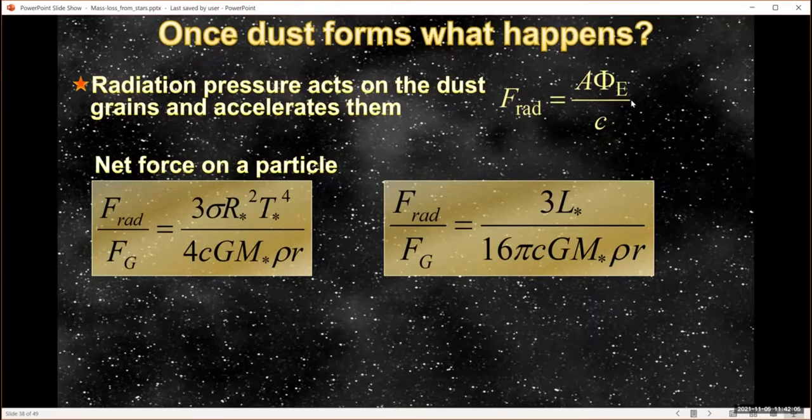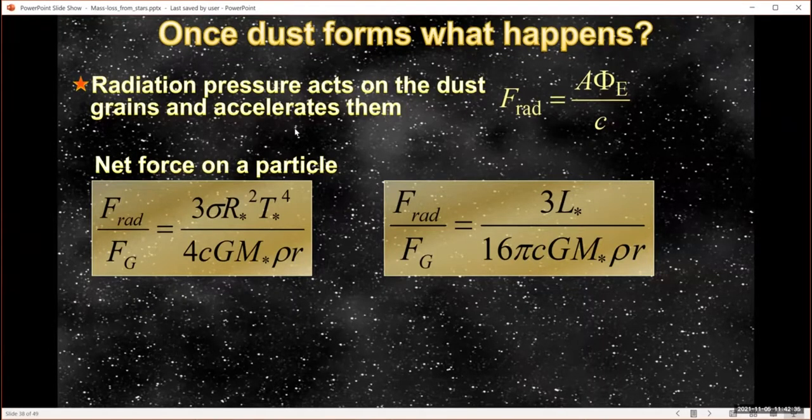The thing is, the dust grains can absorb all the light that hits them. They may not, it depends on their albedo, but atoms are not very good at absorbing all the wavelengths of light. They don't absorb all the photons, because they can only absorb the photons that allow electrons to jump from one level to another or change their vibrational or rotational state in a quantized way, whereas a solid can absorb every single type of photon. And so that's why it can be pushed more effectively.